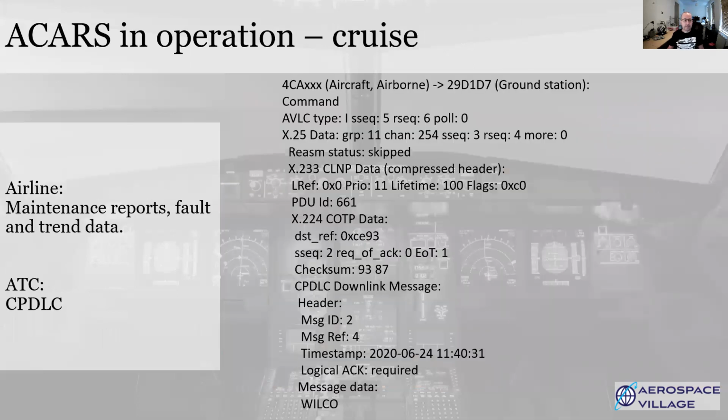Once in the flight, the aircraft will continually be sending quite a lot of data back to the airline's maintenance teams, and often the aircraft or engine manufacturer too, so they can try and predict any maintenance needed. The aircraft will also immediately report things like a tail strike or hard landing, so the aircraft can be properly inspected at the next landing. During cruise, air traffic control will be using ACARS and CPDLC to ask the pilots to change course, routing or headings as they need to keep everything safe and efficient.